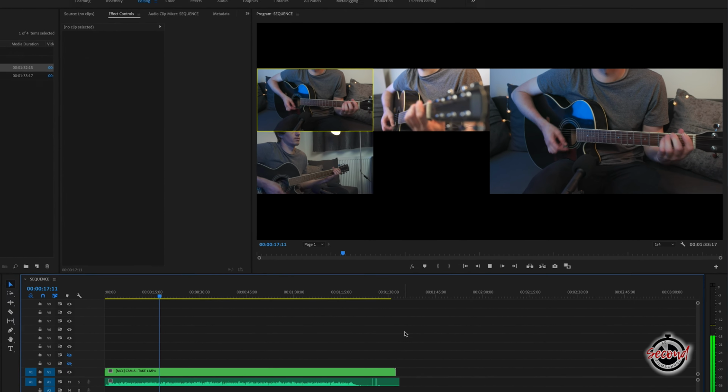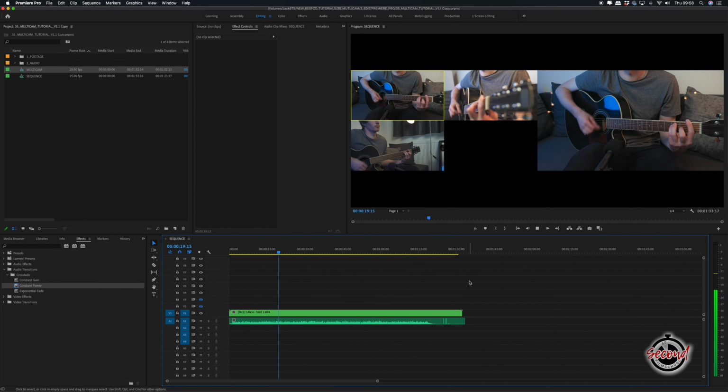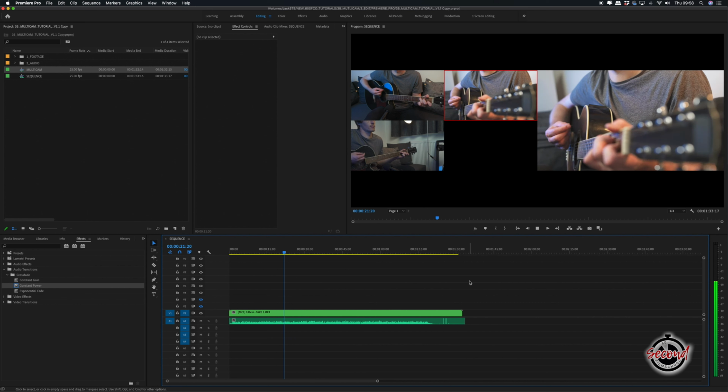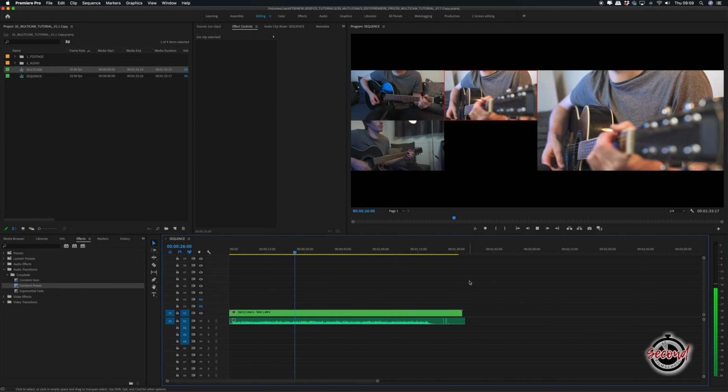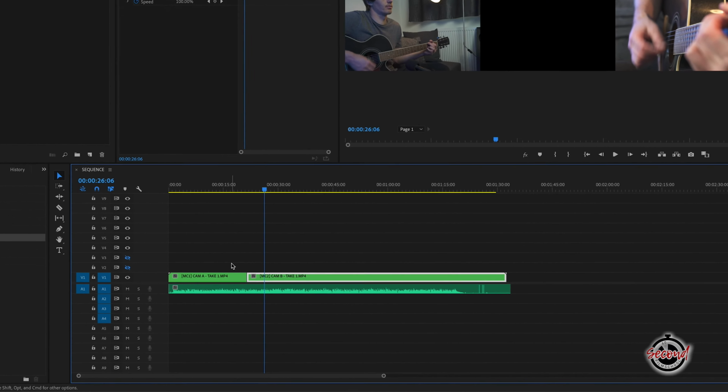In Multicam, you can make edits in real time, so while your edit is playing back, if I press the 2 key on the keyboard, it will cut to the second camera option. A red box will now appear around that option. Next time you stop playback, the cut will be made in your multicam sequence.